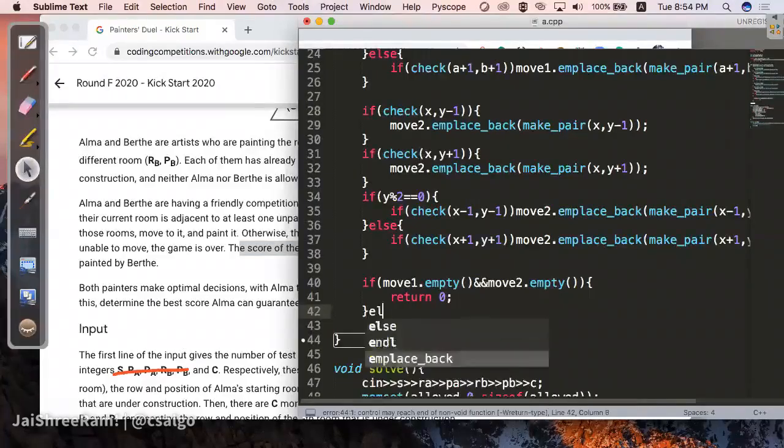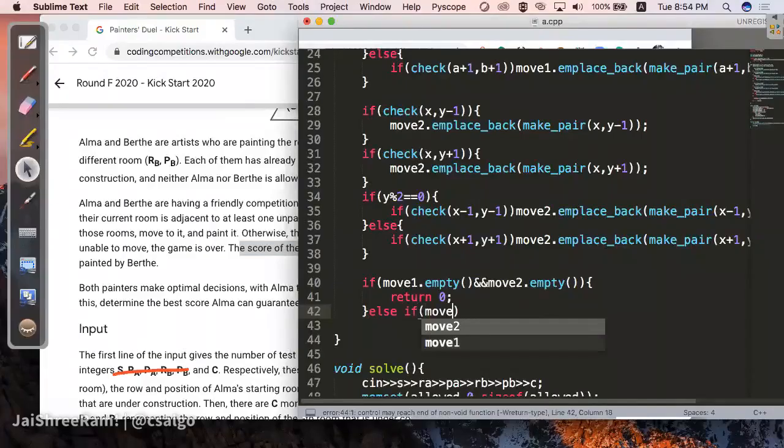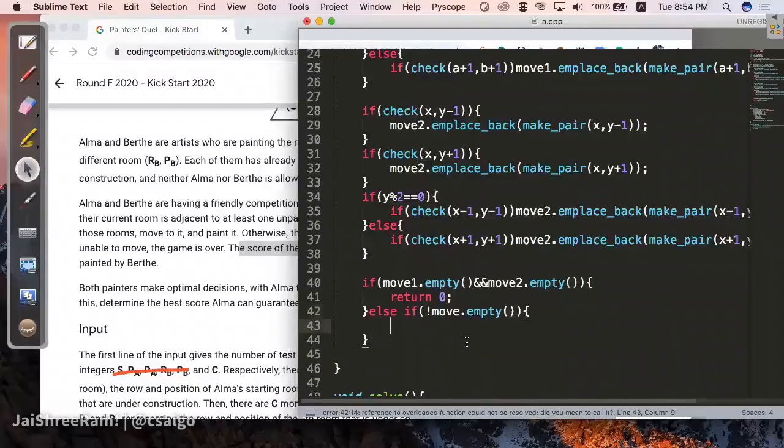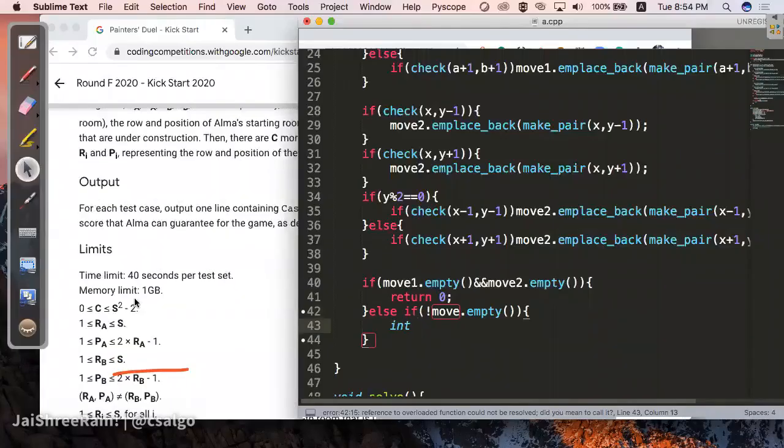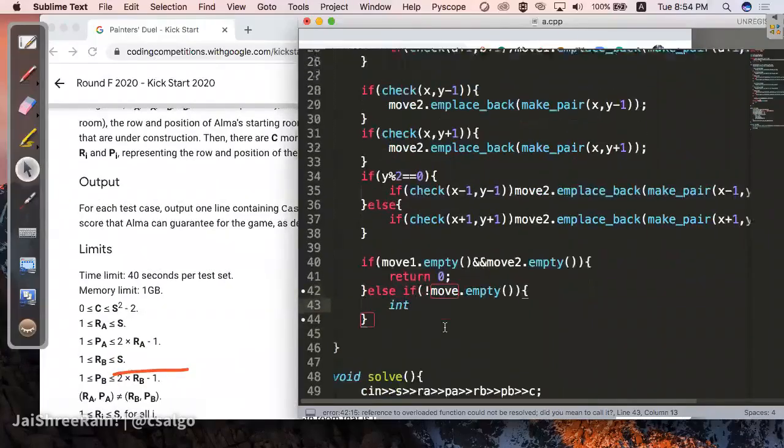Else if move one is not empty, meaning we have some move for the first player, then we can enumerate on those moves, right? There are at most around s square cells on the board.